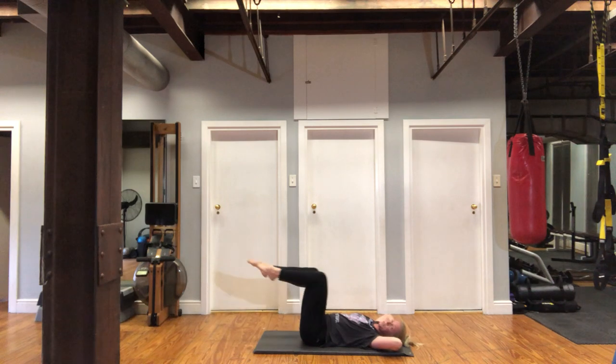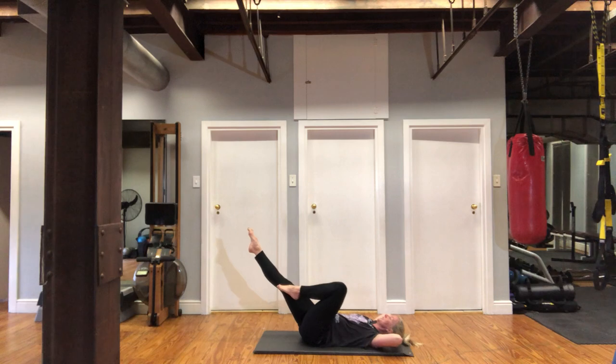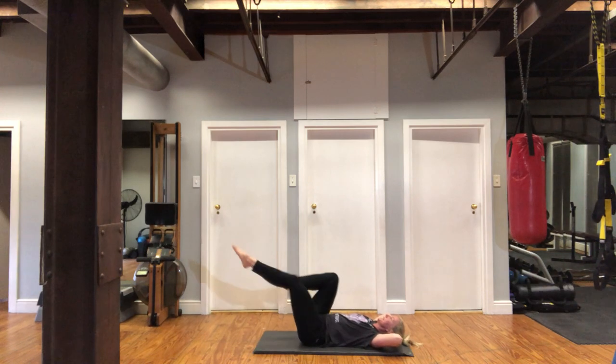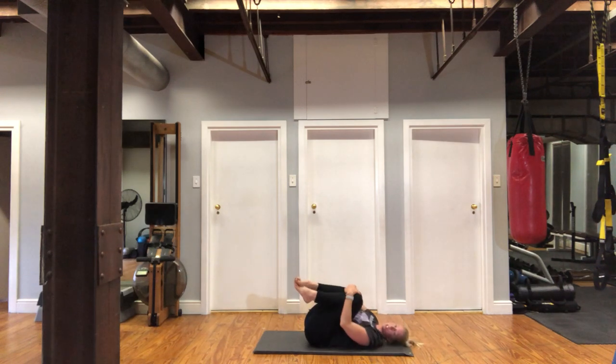Four, lift the tailbone. Three, keep going. Two, tummy in. One. And hug the knees into your chest. Well done. Very good.